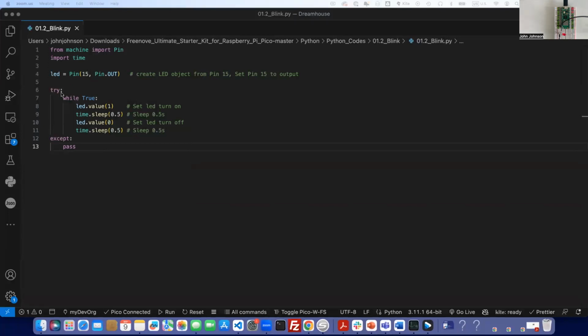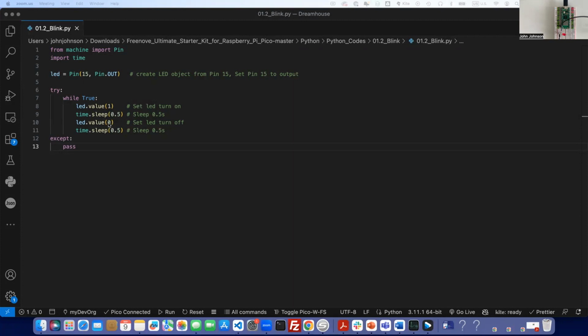And the code is essentially saying here, we're going to import Pin from machine. We're going to import time so we can do time calculations here. We're saying LED, we're going to use pin 15 out. So we're going to be sending out to pin 15. So we're going to do a loop, and that loop is basically setting up LED.value(1), which is going to send power to it. It's going to drive it high. So you're going to have your LED turning on. Then we're going to sleep for 5 seconds.